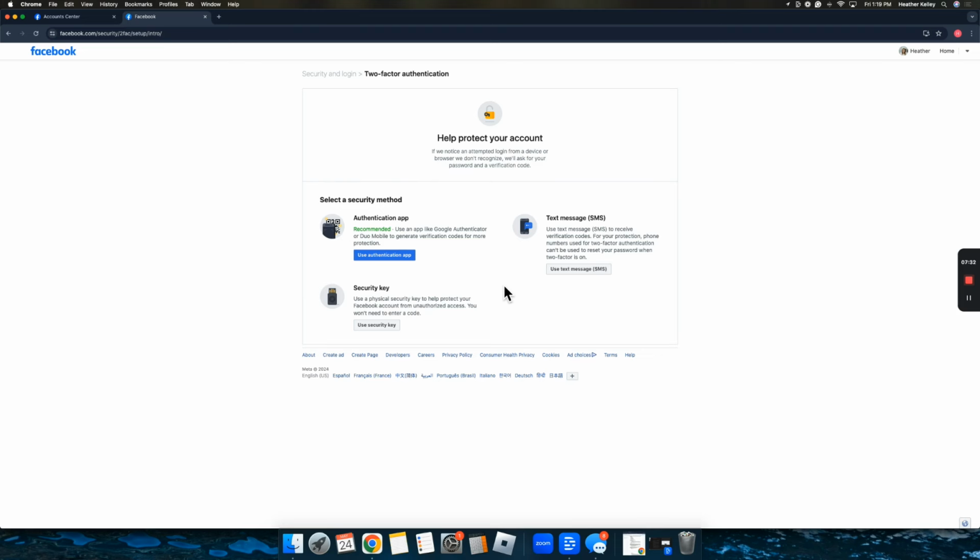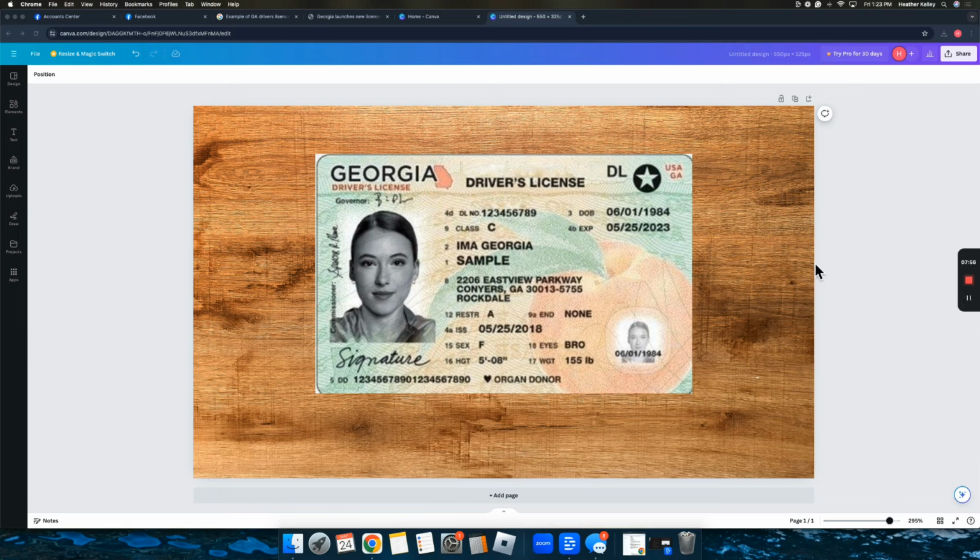But for you, since this is already done, there will be a section where it asks you to upload your ID. I want to give you some good examples of what they're looking for because this can get rejected if it's not properly formatted. Okay, so here's my little pretend example. Let's say I'm this girl and I have my driver's license and I'm taking a picture of it on my phone on my desk, okay? If I submitted it like this, Facebook would reject this. It's because there's so much space above and around that their bots might not be able to recognize this. They would just automatically reject this.